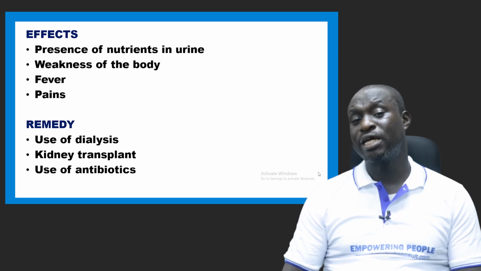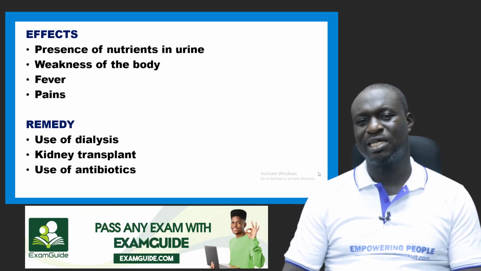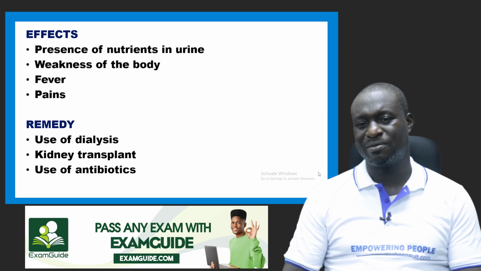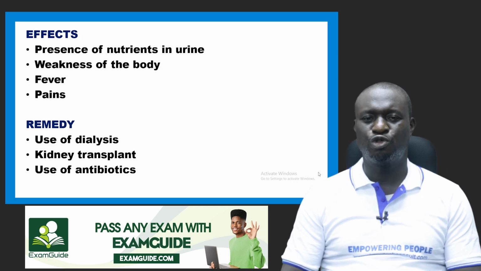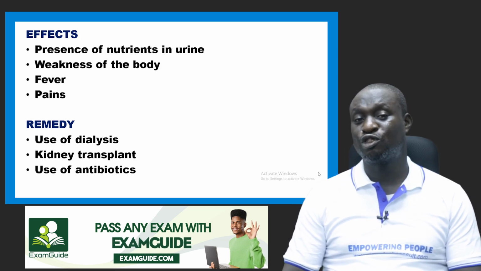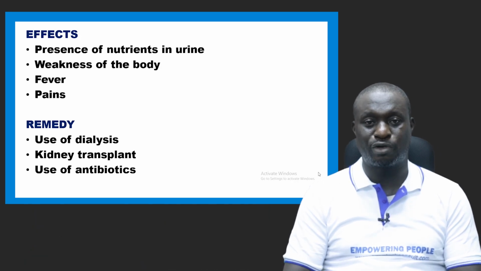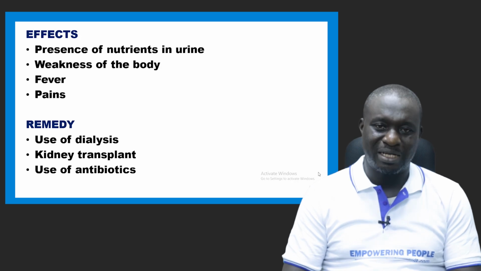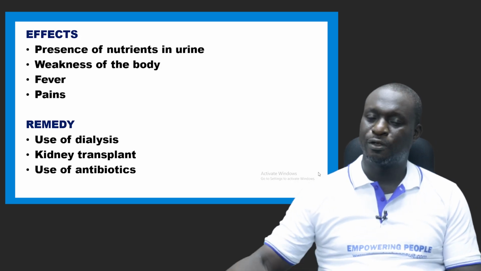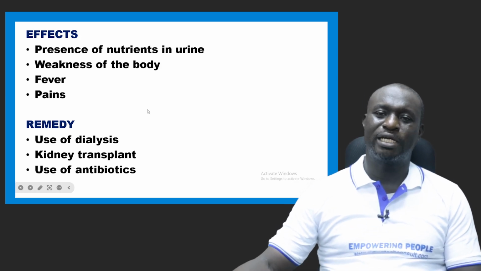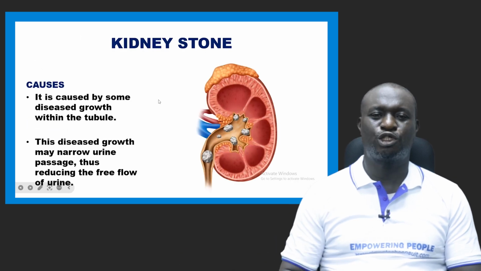And then another way we can combat the inflammation or the infection by the bacteria is the use of antibiotics. This use of antibiotics should be strictly based on the doctor's recommendation, not self-medication, okay? Thank you. Now, the next one we're going to be looking at is kidney stone.